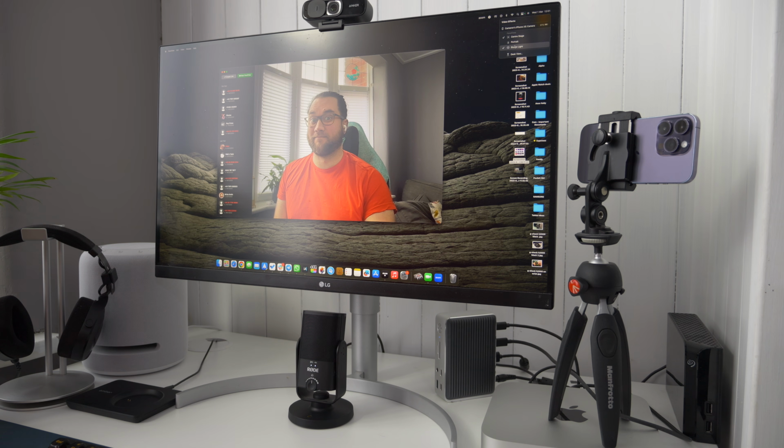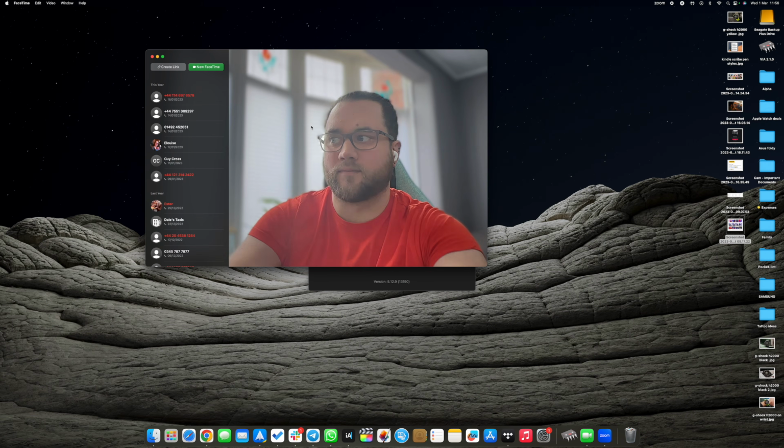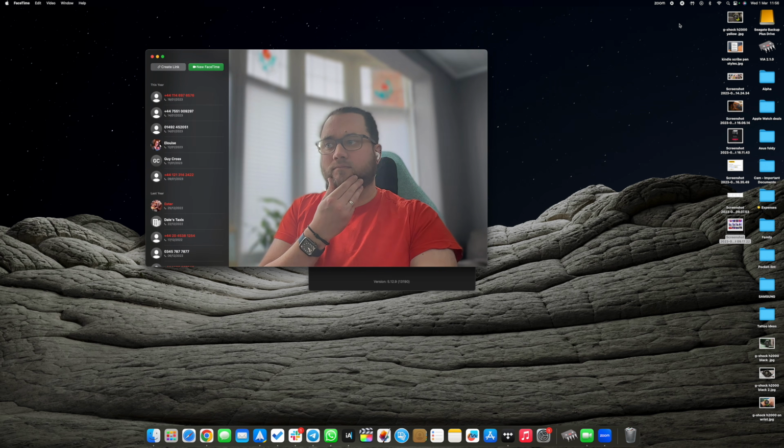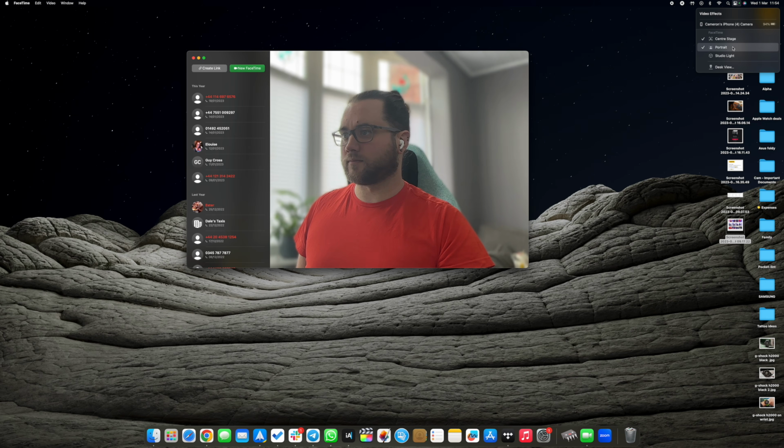Over the past few years, it's become more important to have a good webcam. Thanks to the rise of remote working, more of us than ever are needing to be on video calls frequently, and the camera on your Mac probably isn't the greatest in the world. Thankfully, Apple added a feature in its latest Mac OS update that will allow you to use your iPhone as a webcam, and make use of a bunch of features that make it far more versatile than most webcams.